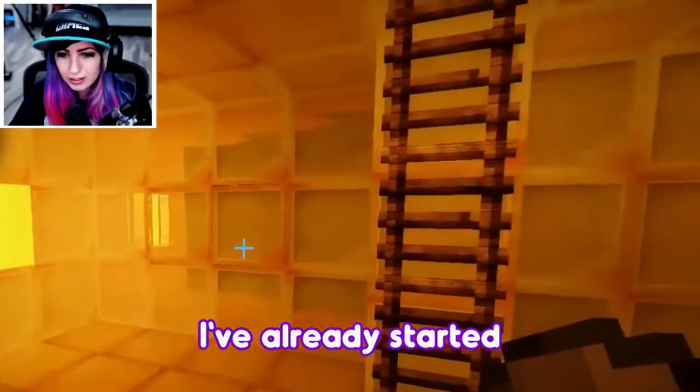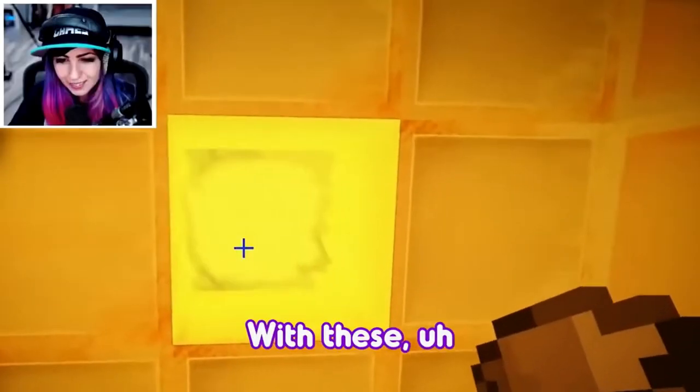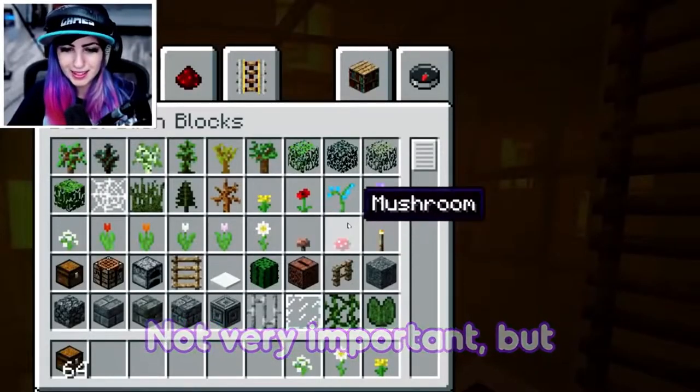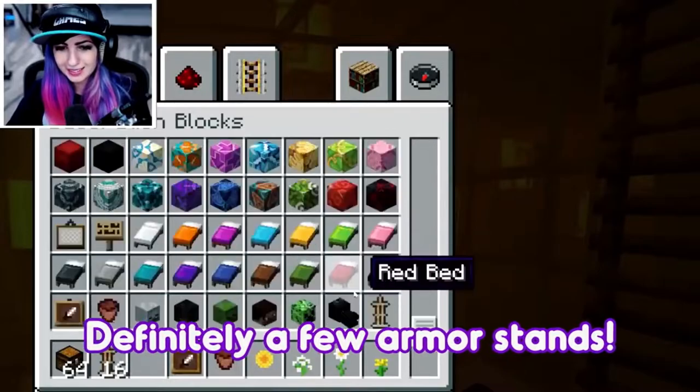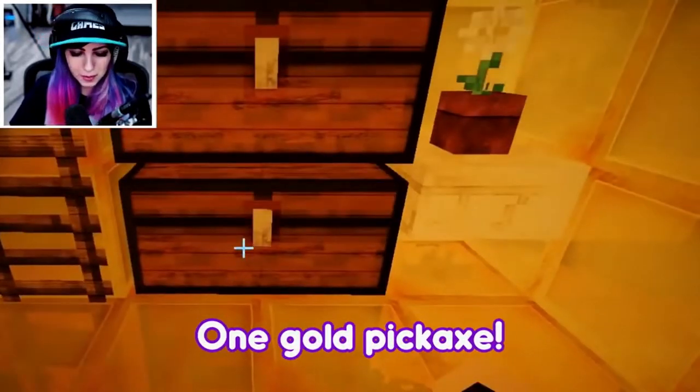Go ahead. I've already started. This all looks so strange with the resource pack and the shaders, but not very important. But definitely a few armor stands. All right, finishing it off. Oh wait, we were missing one gold pickaxe.